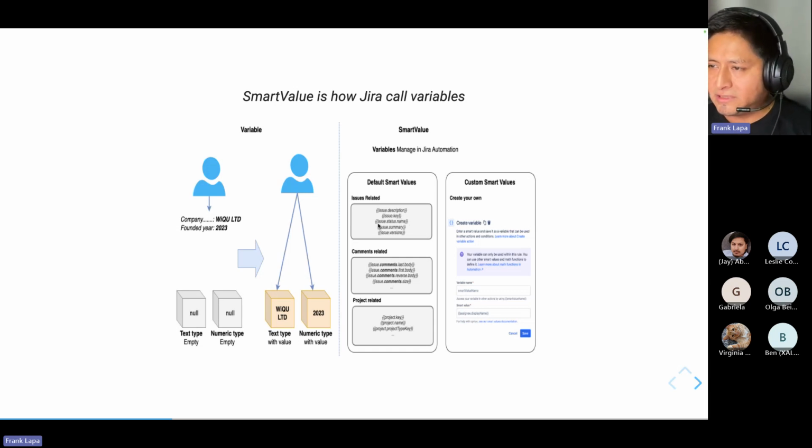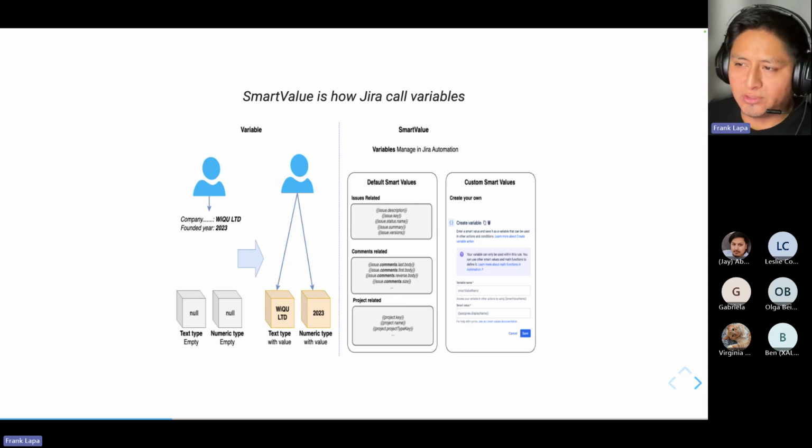Similar. In the case of a status, it appears a bit more complex. I could say issue.status, but the status is an object, an element that contains attributes inside. In this case, status has category and has name. That's why, in order to get the name of the status the ticket is in, we do issue.status.name. Or if I want to have the summary, issue.summary, or if I want to have the version, issue.versions, and so on. This is the standard way of getting those elements.